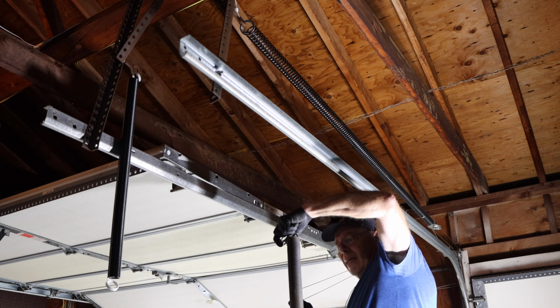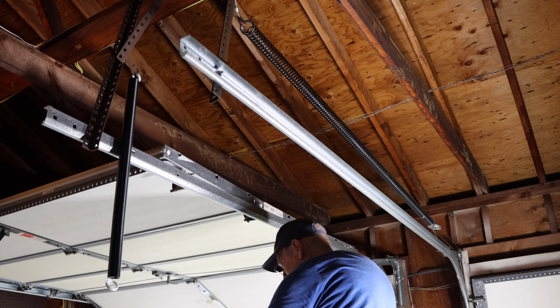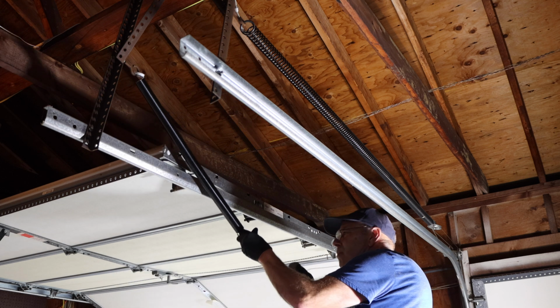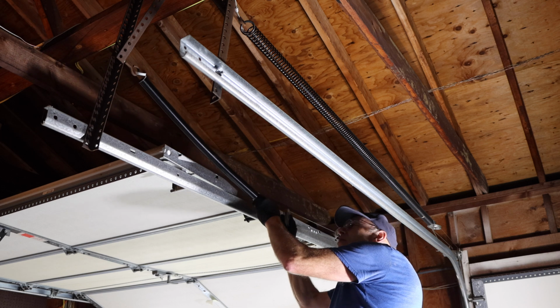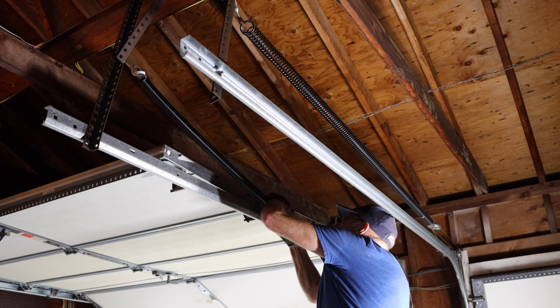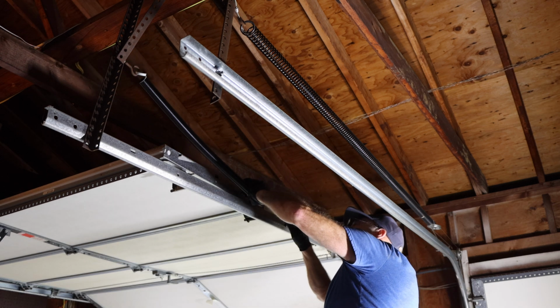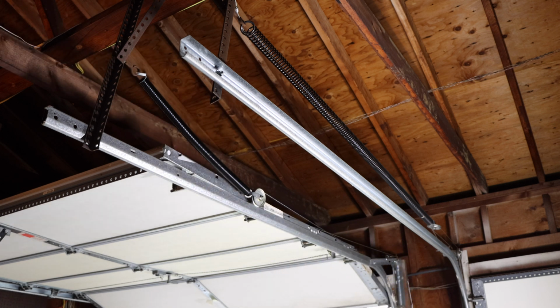Remember, we have it hooked on like this, so we're just going to drop this off. We're going to get our replacement, slide it through our replacement, and then we're going to come over and put the screw right through here to hold this in place. So let's do that real quick. Just going to catch that just like this for a minute, and now we'll put that cable back on the other end where it belongs.